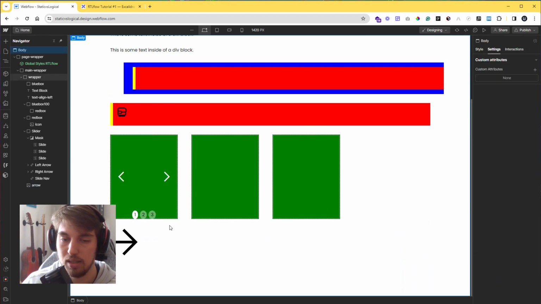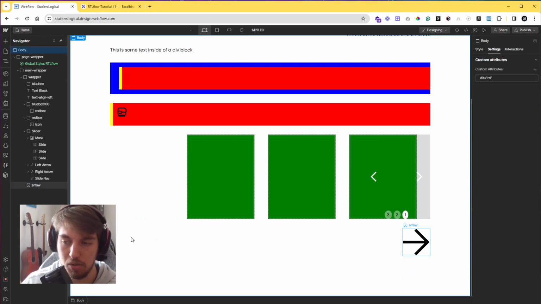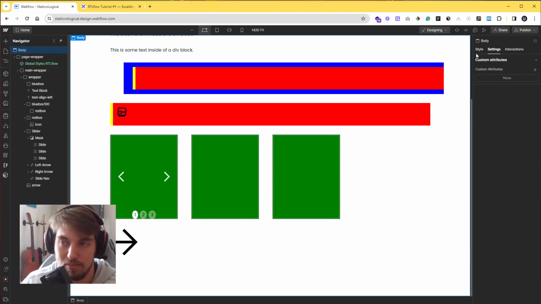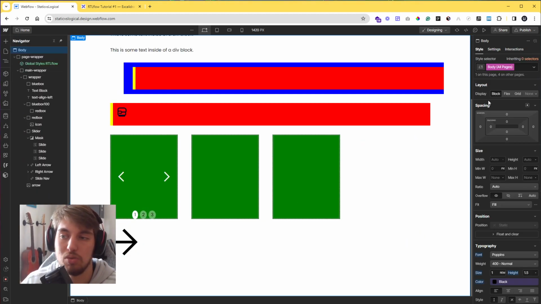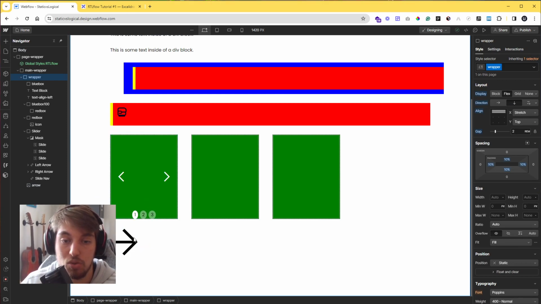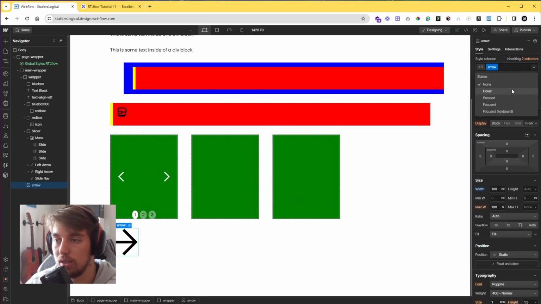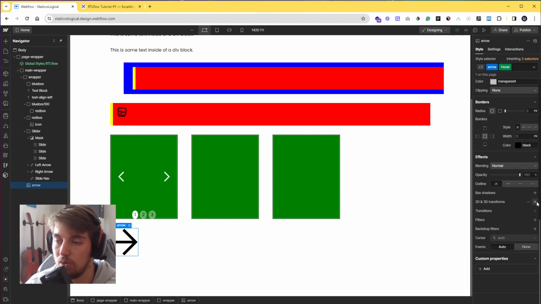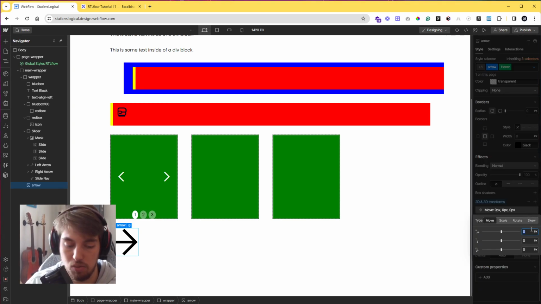Well, you see that the alignment changes, right? But the arrow doesn't flip around, because there's no reason for an image to automatically flip based on the direction. So you need another thing for that. And let's do another transform. Like if you hover over this, let's say I want on hover this element to move a bit to the right. So what we can do is we can go for hover and we can go for a 2D transform. We can do maybe 2 rem.